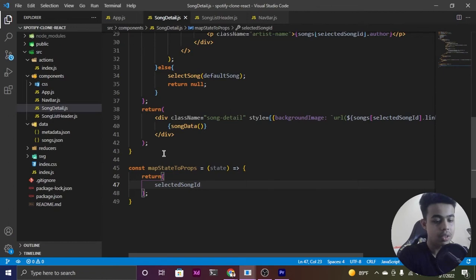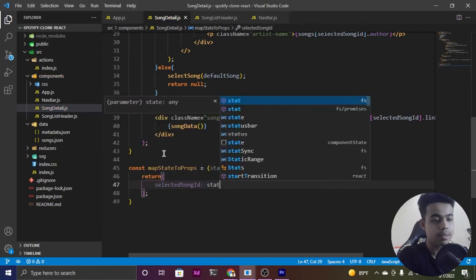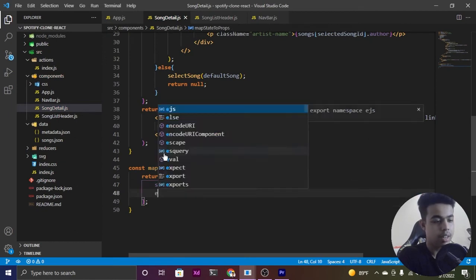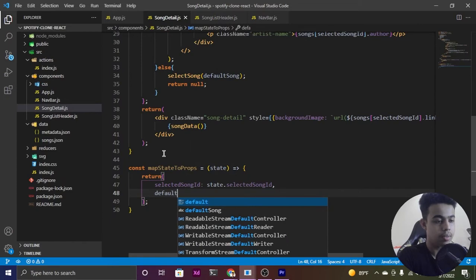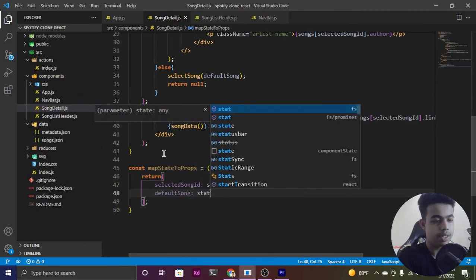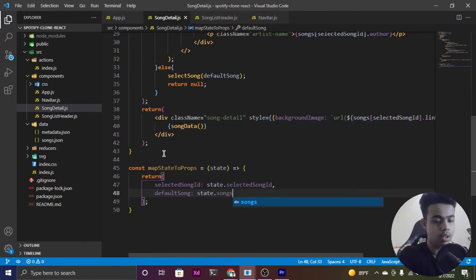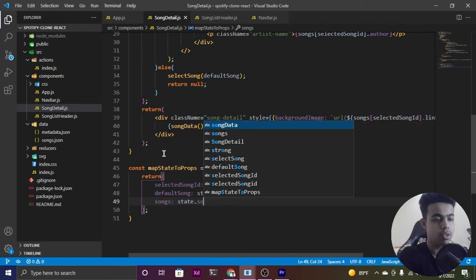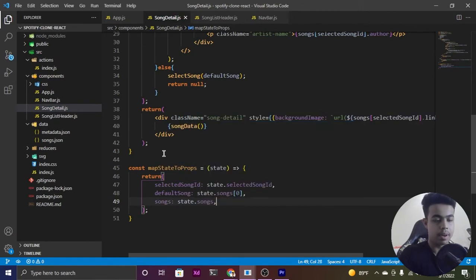So the selected song ID is going to use state dot selected song ID. Then we are going to have a default song, in which I'll be selecting my state dot songs, by default the first song. So I'm providing the index of it, that is 0. And now I would like to display all of the songs. Simple, state dot songs.